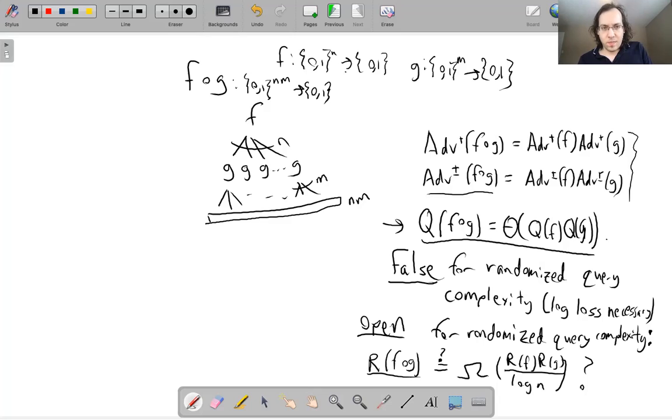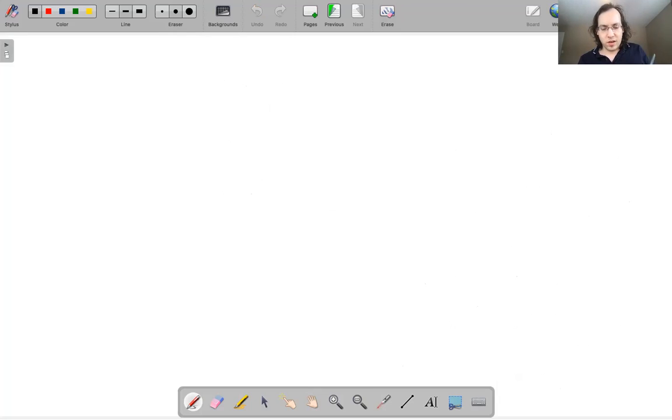Maybe one more thing I wanted to mention is that the adversary bounds, both the positive and negative ones, have characterizations in terms of semi-definite programs. If you don't know what that is, that's okay. But both of them are semi-definite programs, which means that we can take the dual. They're both maximization problems: they both tell you to maximize over a choice of gamma, for example, the matrix, or choice of graph. But if we take the dual, we get an equivalent measure, which is a minimization problem.